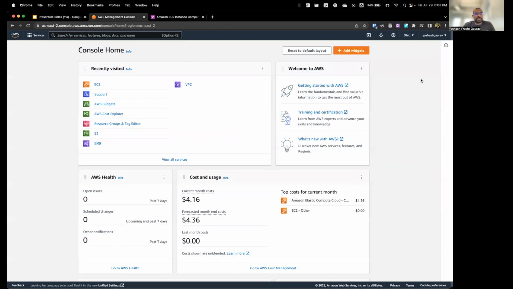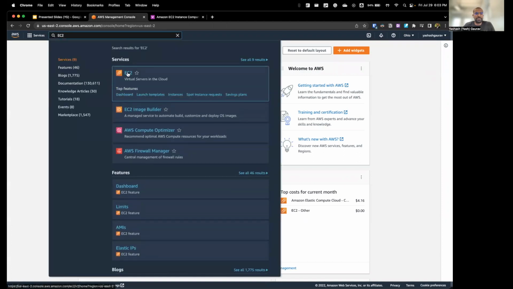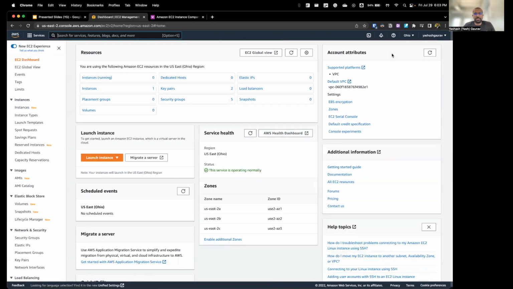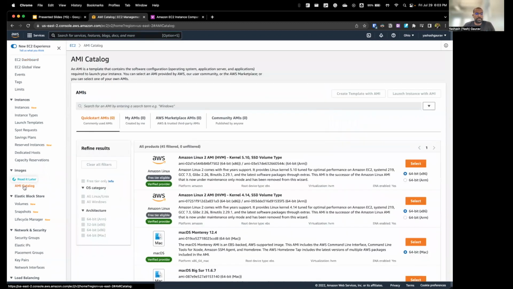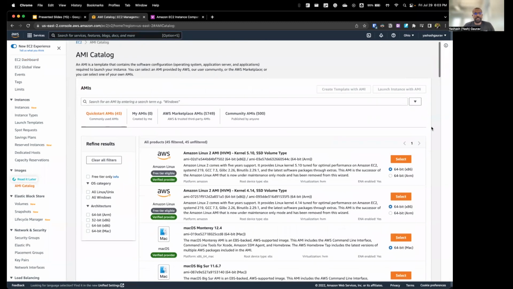As you remember, this was your console home, your AWS home dashboard. You will navigate to EC2 dashboard from here, search for EC2 and go on over. This is your EC2 dashboard. Now to launch an instance, the first thing that we'll have to decide is what kind of operating system do you put on your computer. To select that, we'll go on and select something called an AMI from an AMI catalog, which you'll find on the left-hand sidebar. Click on that and it brings you to this page.